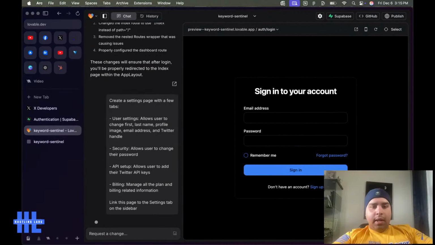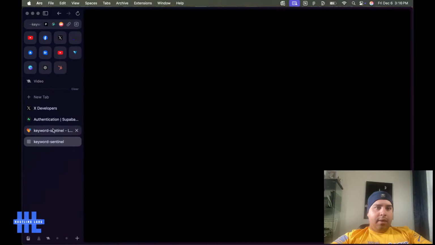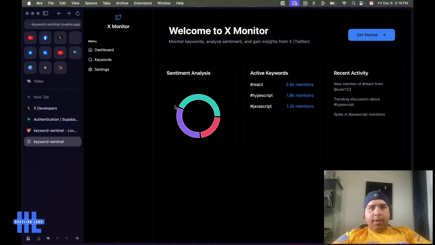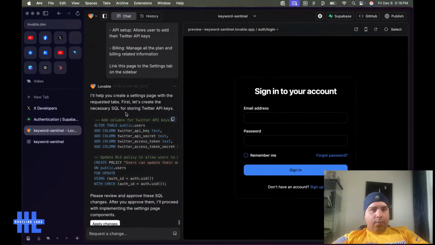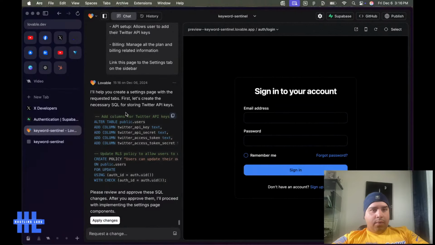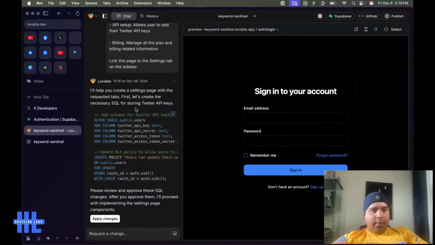All right, let's see how it does. So basically, we're going to create the settings section so we can manage the name and everything else. So this is what we have so far. Quite nice, if you ask me. But we need to create something much better.